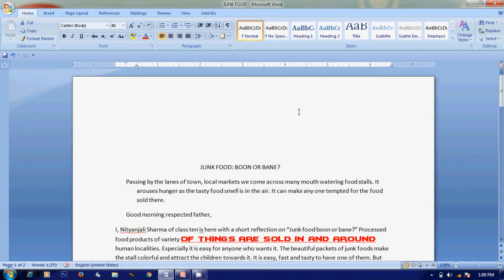And footnotes can also appear in the bottom margin. So page number, number of pages, date, time, and footnotes are inserted in the footer or bottom of the page.